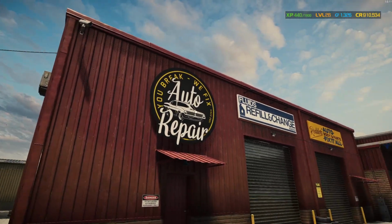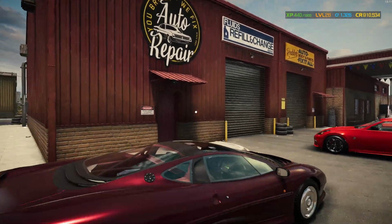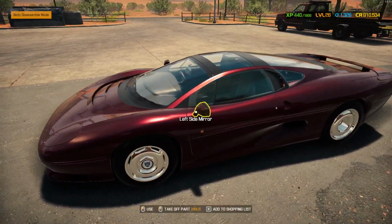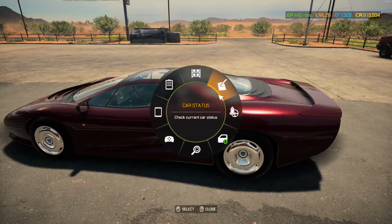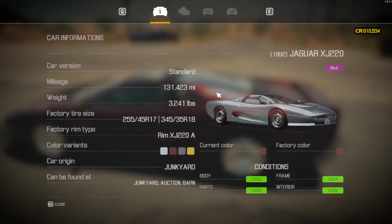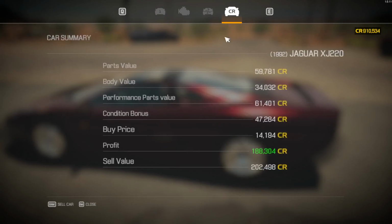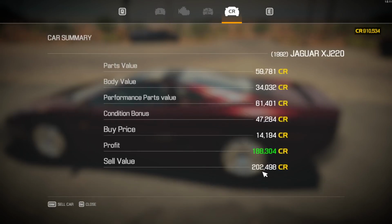Okay, you break, we fix. Yep. True enough. Alright, so there's that. The only question is now, how much is it worth? And you are worth $202,000. I think that's more than that Ferrari 458 I did. Can't remember. The Ferrari was worth a lot more money than I expected. This is worth kind of what I thought it would be. It was a good deal though.